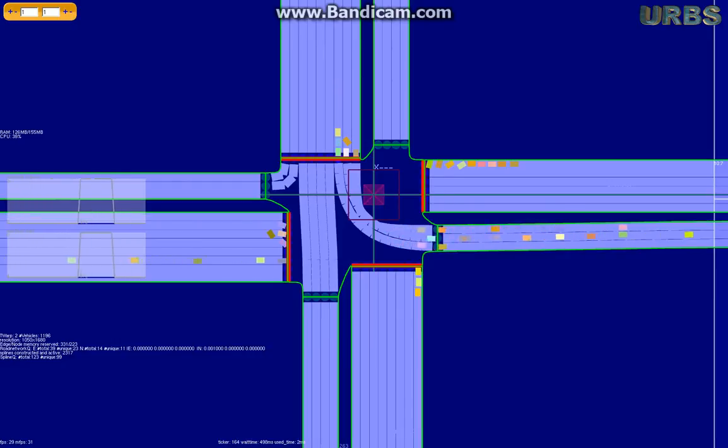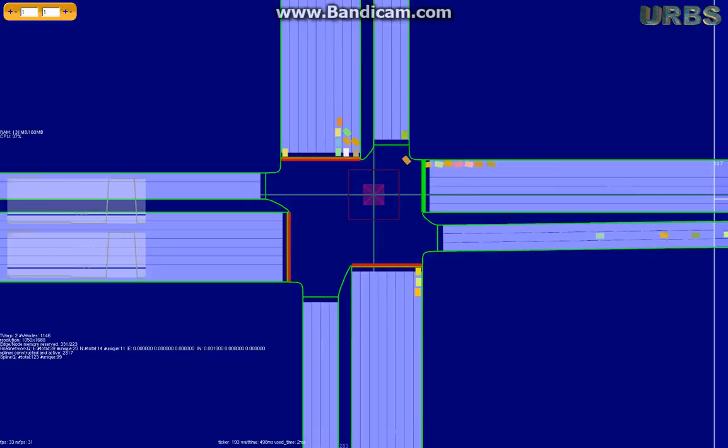So as you can see, the automatic road drawing messed up here. The rightmost turning lanes coming from the top intersect each other, which means that the cars have to merge onto one lane and then diverge when they reach the right lane.